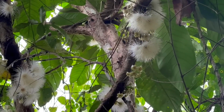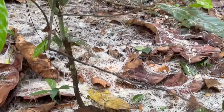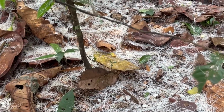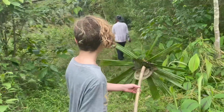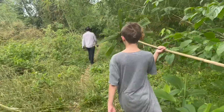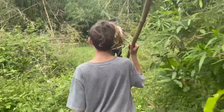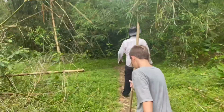Whoa, okay, hold on, look at this. What the heck? I look down at the ground, Grace, and I see this. It's a Parmesan cheese tree. Wow, I didn't know they made those. That's where we get the grated cheese. Jake was just walking and stabbing stuff, and he stabbed a leaf, and it made him a perfect umbrella. It's pretty gnarly. This is more than walking through the bush. We're walking through the grass.